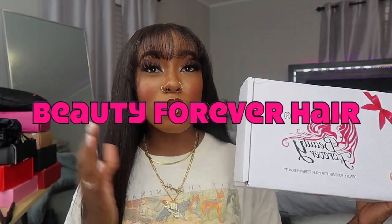They were kind enough to send me over this cute closure unit that I decided to do a little bang look with, but we'll get into that later. It turned out so cute though.